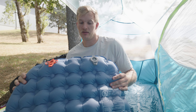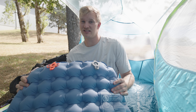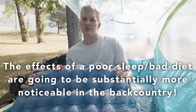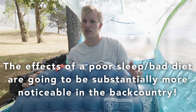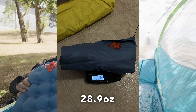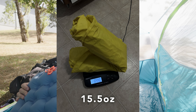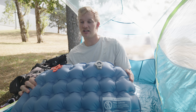Sleeping pads are an area where I've consistently been opting for comfort over ultralight. I don't think people fully understand how important it is to get good quality sleep in the backcountry — a bad night's sleep means a miserable day on trail. Here I have the REI Helix, which is in the 800-gram range, while my Thermarest Neo Air X-Lite is in the 400-gram range. Regardless of which you choose, neither inflatable sleeping pad is going to be very reliable.